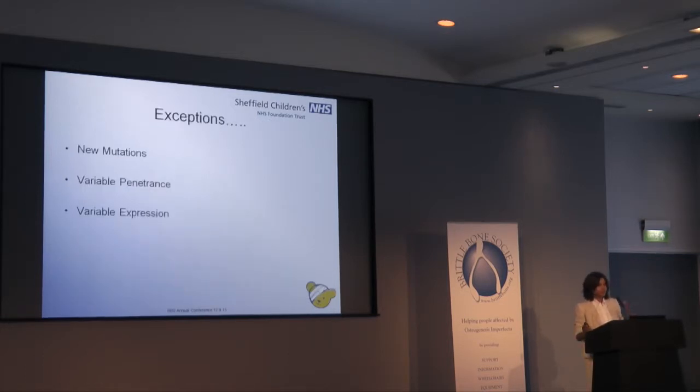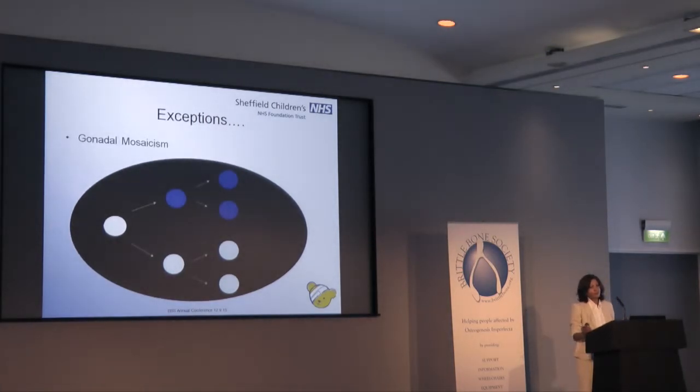But as you can imagine, there are always exceptions to that rule, the 50-50 or 1 in 2. Why? Because sometimes there could be new mutations. The genetic variant could have started for the first time in the child, and hence the risk wouldn't be as high as 50%. There could appear to be variable penetrance, meaning the condition appears to have skipped a generation just because the features are much more subtle in one generation. Or there can be variable expression, where different members in the same family have different features of the condition. So these are exceptions to the rule in autosomal dominant inheritance.